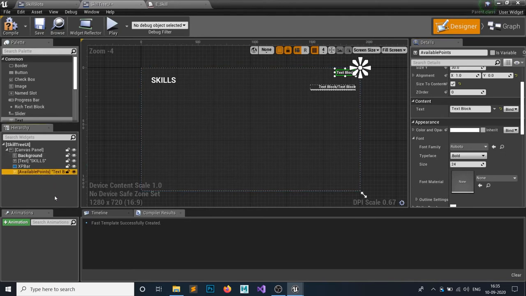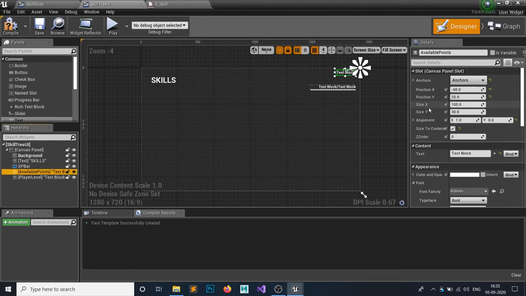After that, just Control W to duplicate that, and we're gonna call this player level. Make player level upper and the available skill points lower. So how are you gonna do that?